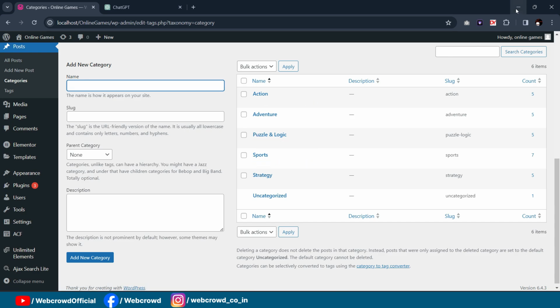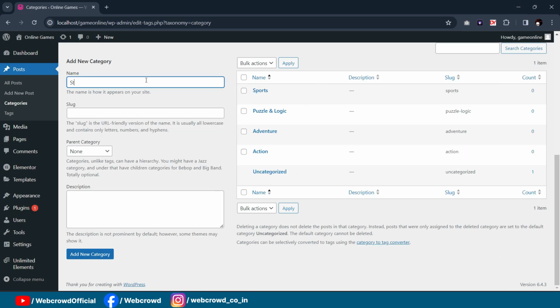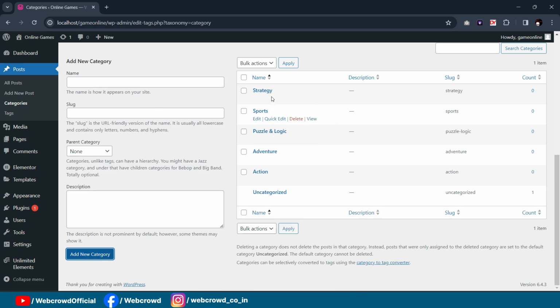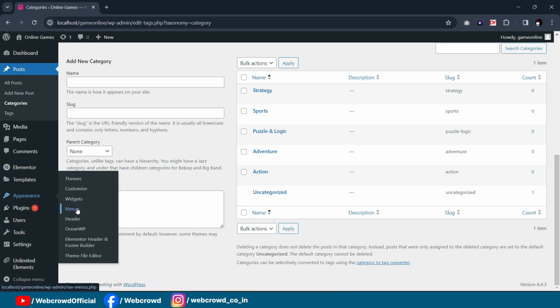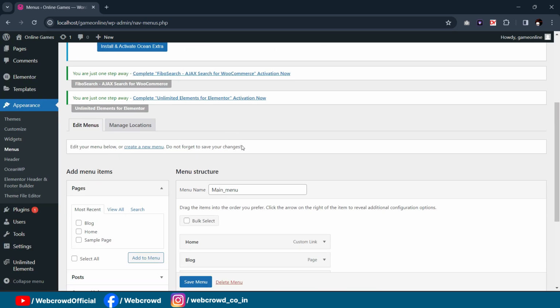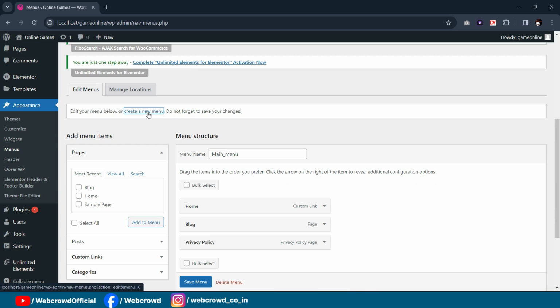Okay, so we have all the categories. Now just go to appearance, click on menus, then again create a new menu here.